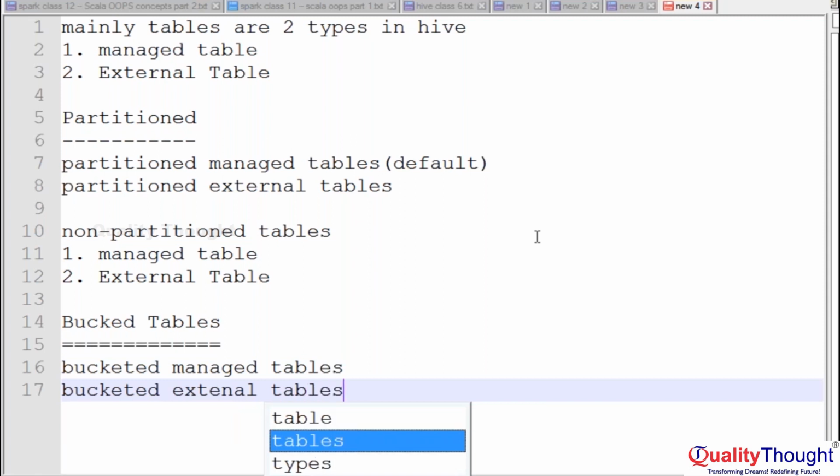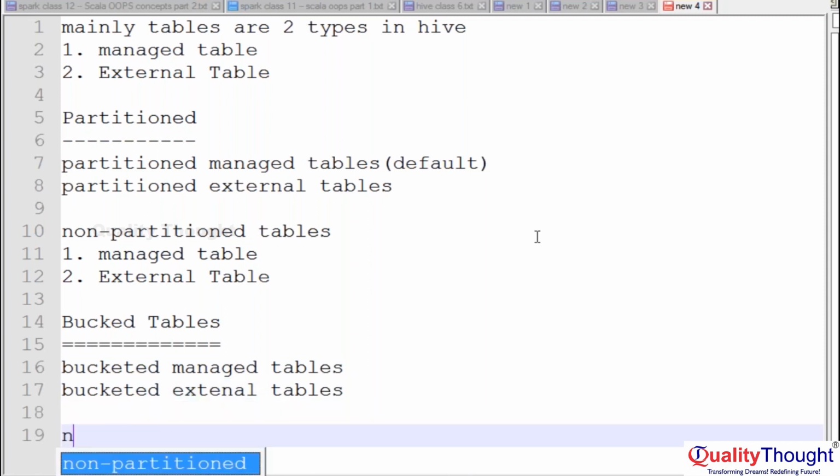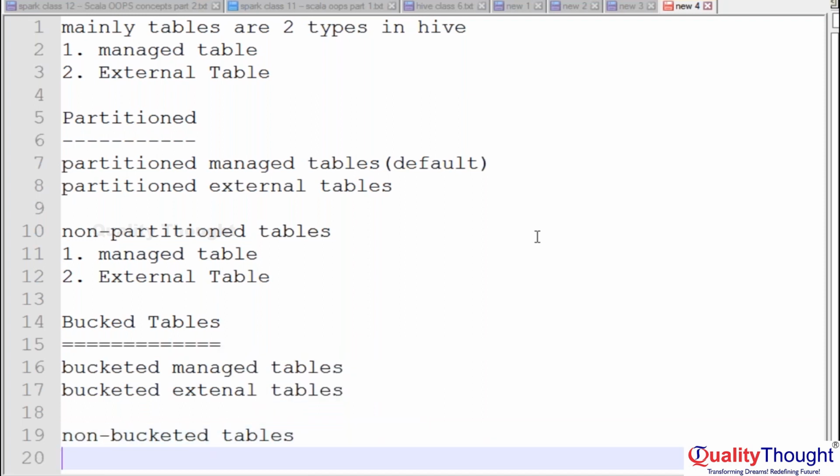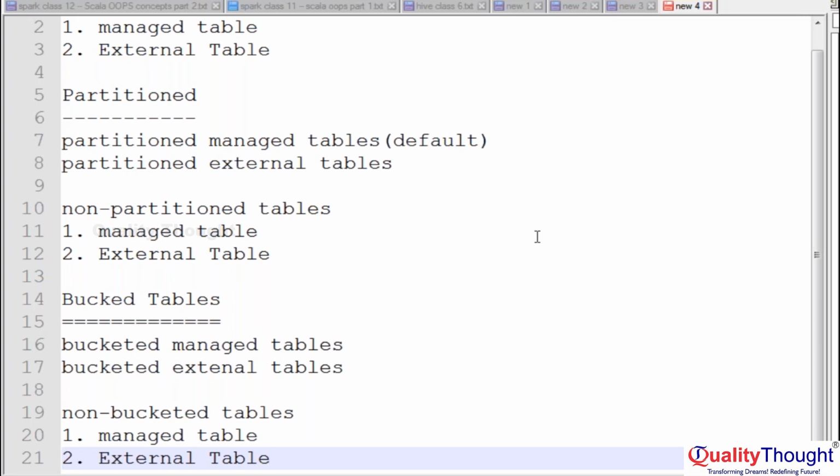Non-bucketed tables means the default tables are called non-bucketed. Default tables are also called non-partitioned tables.